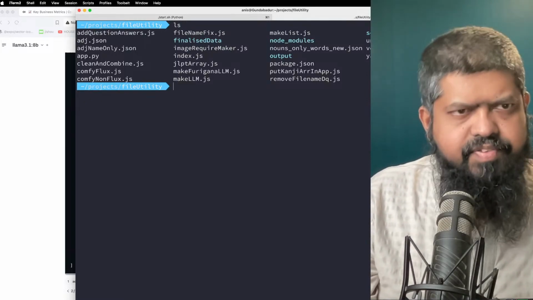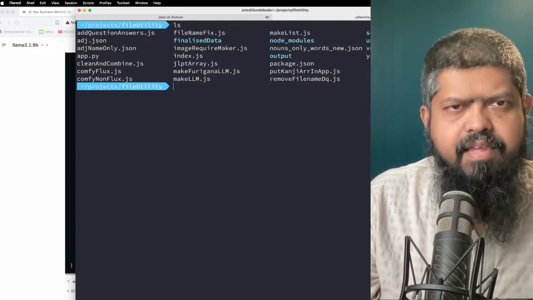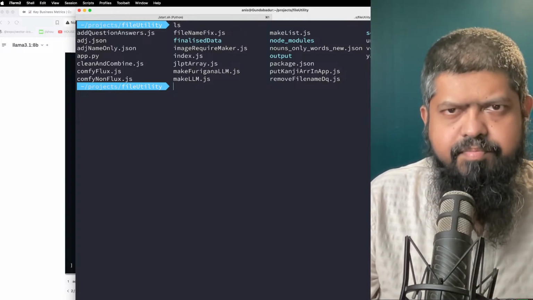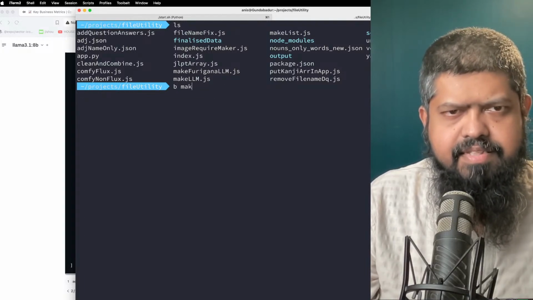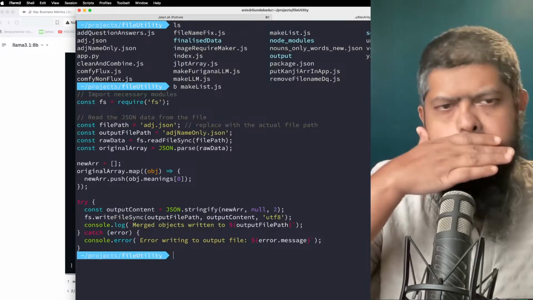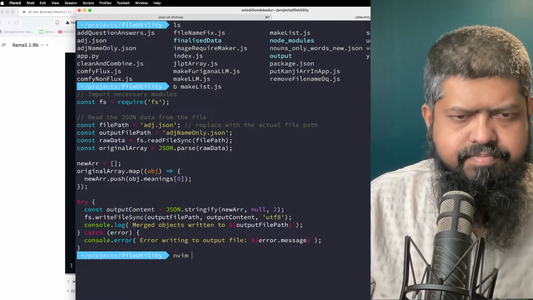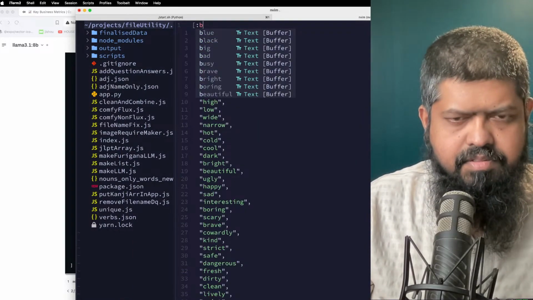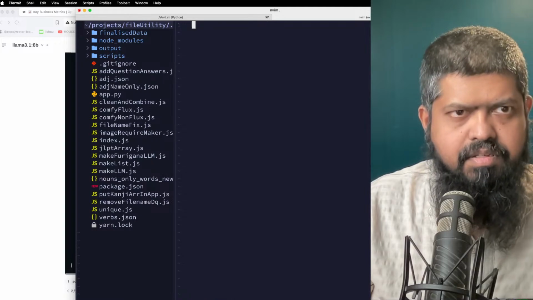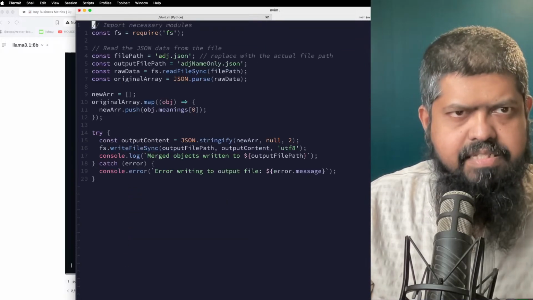What to do now? Comfy flux, clean and combine. File name fix, make list. What's that? I think that's the one. Make list. So file path, adjective. Yeah, that's the one. Actually, I could have done it here. Make list.